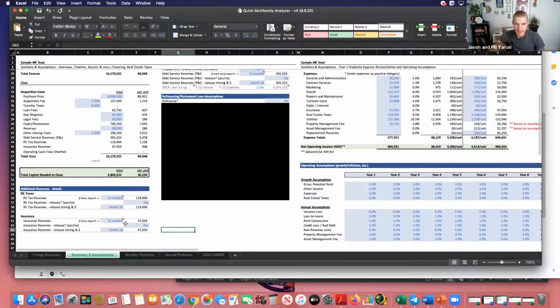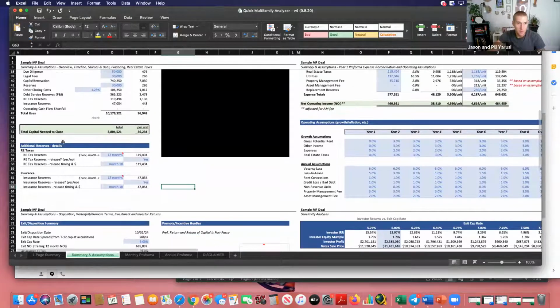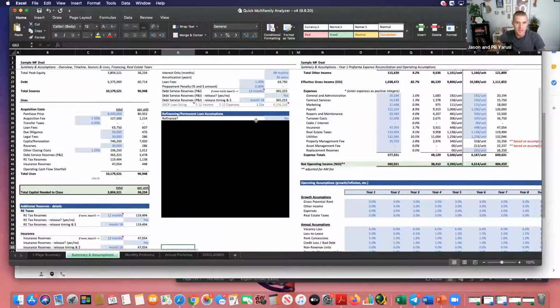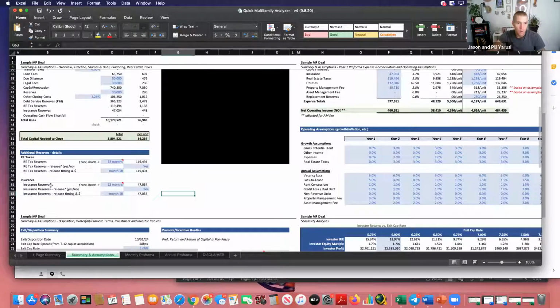Now, a couple cool things we added. If you have a loan, and that loan is with whatever bank, and that bank is requiring reserves, well, now you have the ability here to put in your reserve requirements, whether it's on the debt side, over here, debt service requirements, tax requirements, or reserve requirements. Now, here is the point. For the reserve requirements, you can also say yes, that they're going to be released back to investors as capital, or if you're going to keep them in your pool for money to be allocated to the property. And if you don't have reserves, you just put zero.